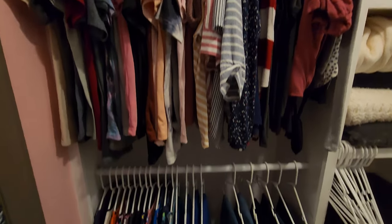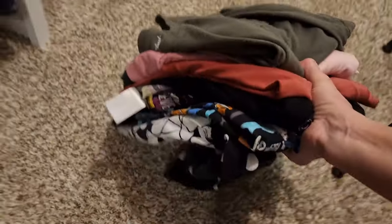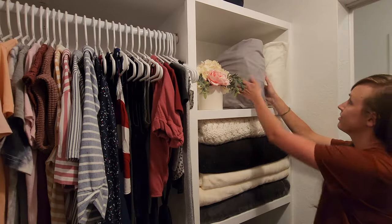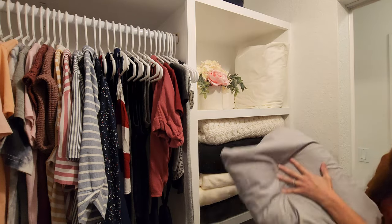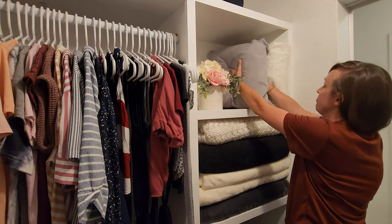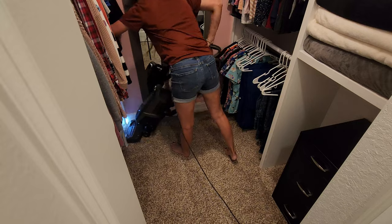Before starting, I was actually hurting for some hangers, but now I have all these extra ones. And here is a pile of more clothes that I'm adding to my donation pile. This is something I really felt was worth sharing — a lot of you found it helpful the last time: my sheets. They are folded up and then put inside one of the pillowcases. It keeps the set nicely organized together and it looks so much better on the shelf.